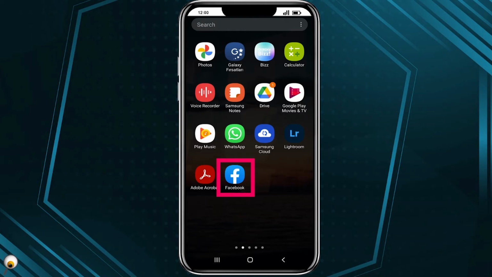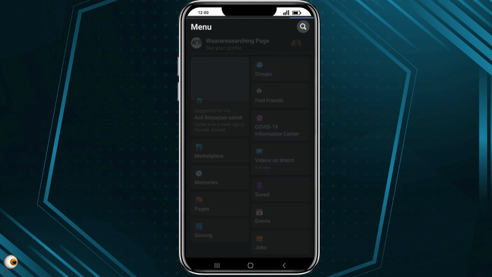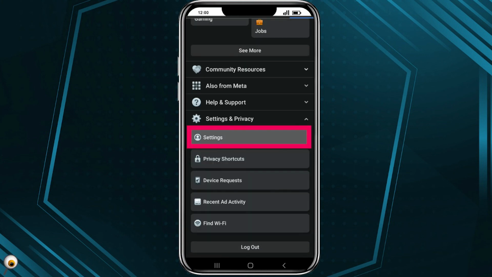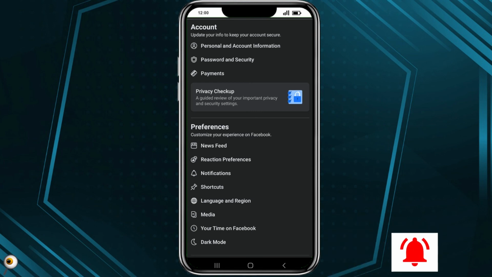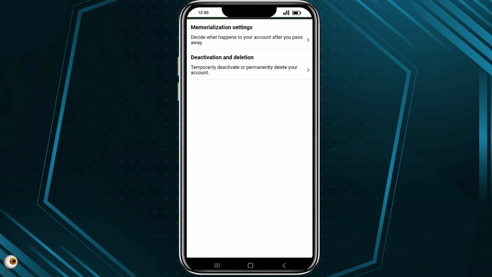First, go to Facebook app on your phone. Click on the icon with 3 lines under the message icon you see in the upper right. Then tap on the Settings button from these different options that appear. To continue temporarily deactivation process, tap on Account Ownership and Control button. Go to the Deactivation and Deletion section.